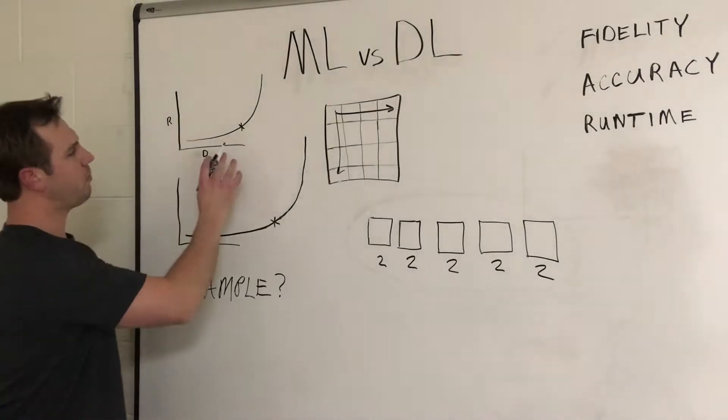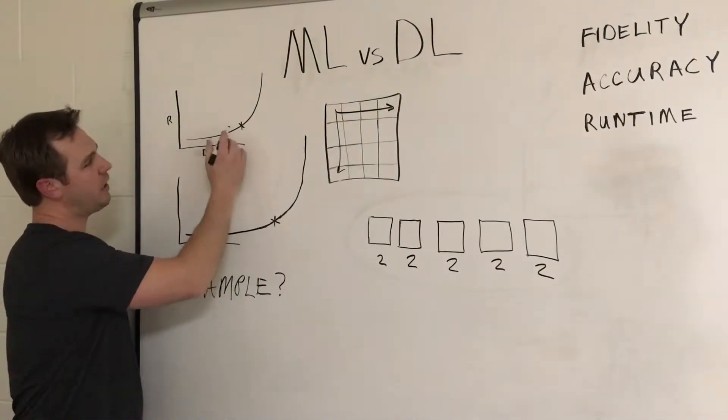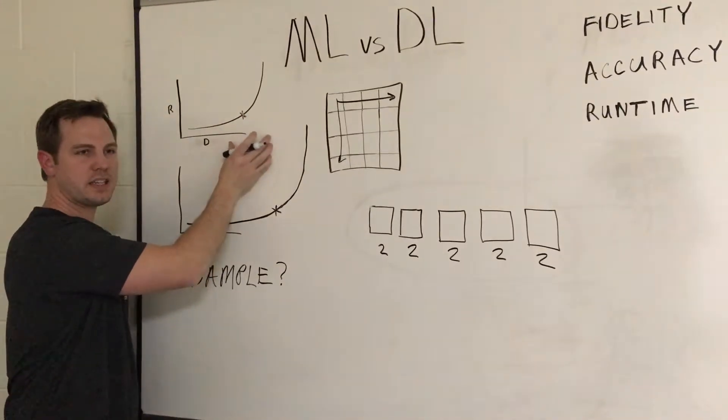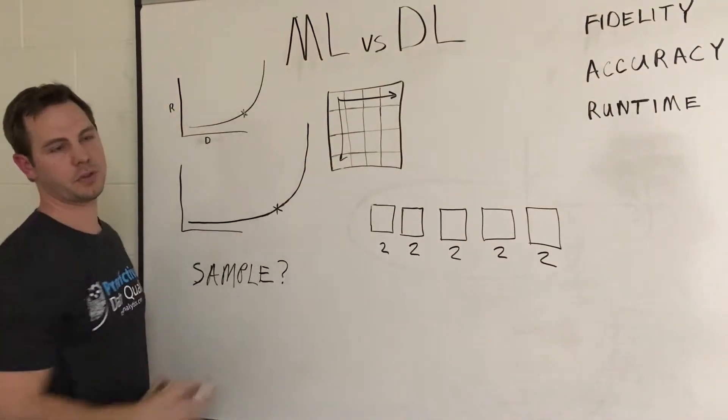We found with the right amount of hyperparameter tuning we were able to hit an inflection point where the payload made sense, but as the data sets got bigger we always fell victim to the trade-off.